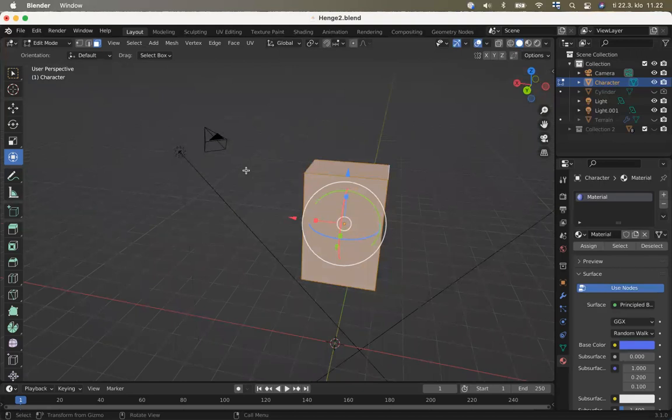And for a loop cut in Blender, you need to use your keyboard command, or, well, there's the loop cut tool here, I think, yeah. So you can see from the loop cut tool that you can use Control and R to make it.